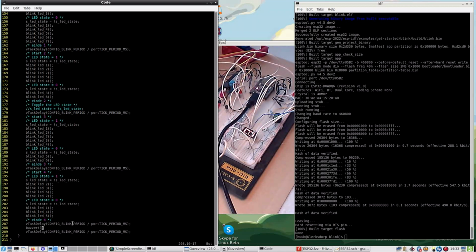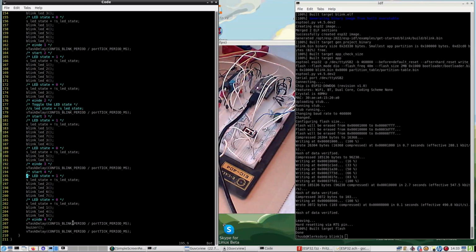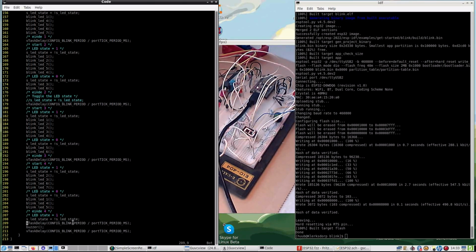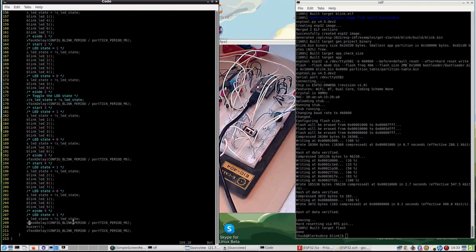So, and I think I know why. Let me put these two lines, LED state is 1 here, and then LED state to 0, but let's first do this. Because I have to set it on before I can use it. And then this one right on top here.